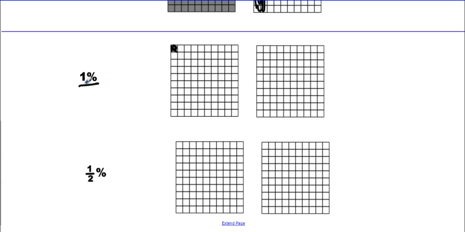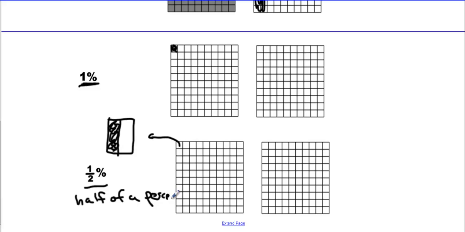See, you know what 1% is. It's 1 block. Now you have to shade in half of that. So what we can do is make an arrow out of that block. Let's make it big so we can see it better. And then we're going to shade half of it, like this. And that's what it's asking us to do, to shade in 0.5%. See, that's what it says, 0.5%. And that's what this would represent.